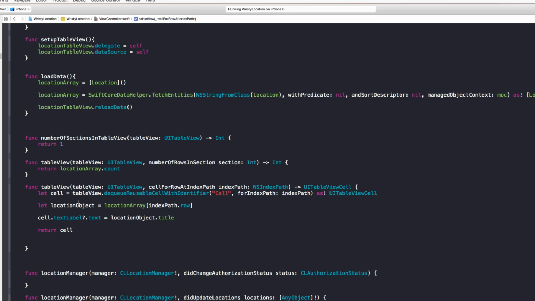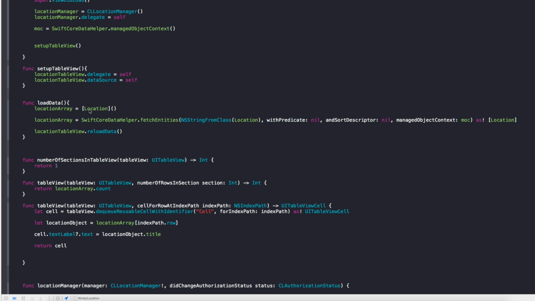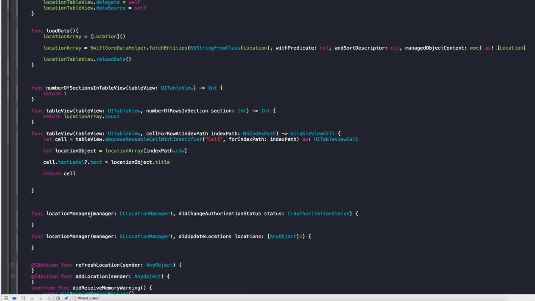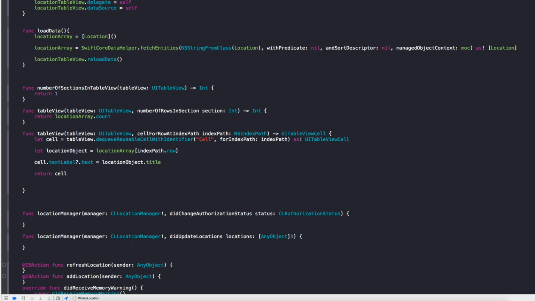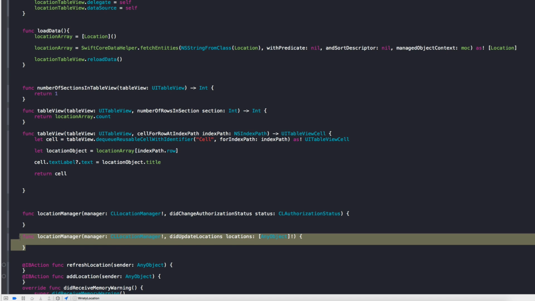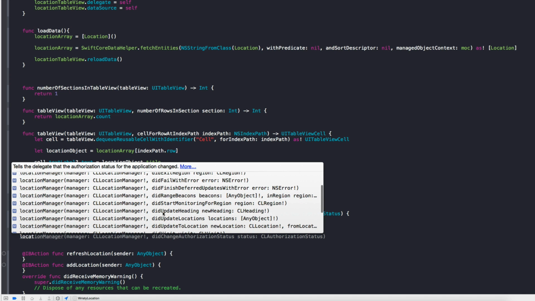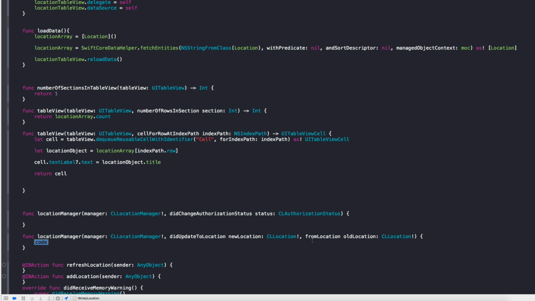And that's it, actually. But now that we are able to retrieve data from the database, we should also think about the ways we can actually put some data there. We have already added the delegate methods of the location manager, but as you can see here, the didUpdateLocations method is actually not the one I really wanted. The method we want is didUpdateToLocation. So this is a little easier to handle.